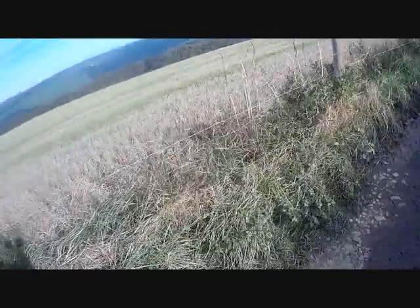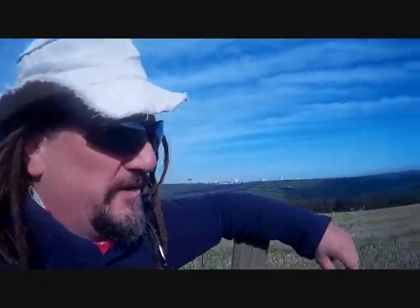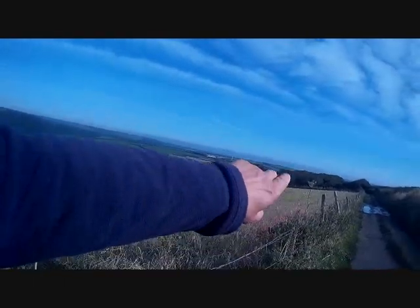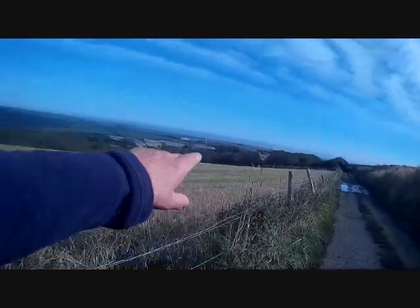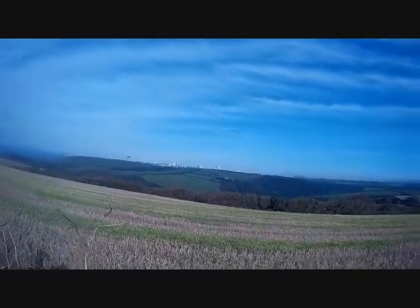As you can see, Scruffy has had his usual roll in something and he's minging. Bless him. Well folks, hope you're enjoying this morning's little wander with us - a nice little trek up in North Cornwall. This is Duckpool down here in the valley, and that's the satellite station just before Morwenstow. We're just coming down the bridleway here - this is Stowe Barton Farm over here. We've got to go on the road for a minute or two, so we'll put the boy on the lead, and then we're going to go down to them woods to Duckpool.